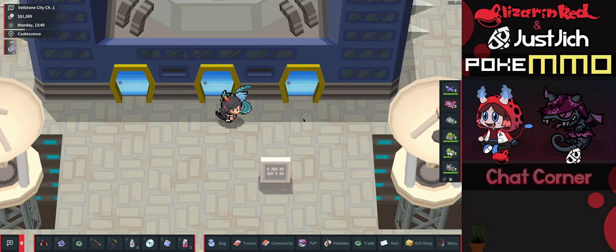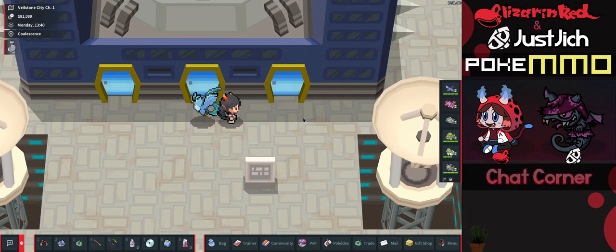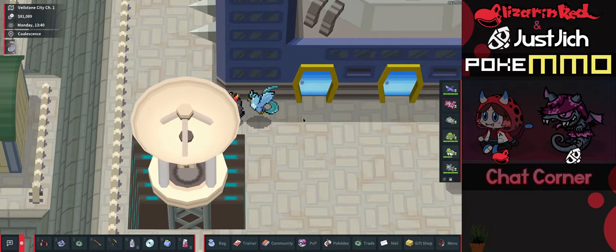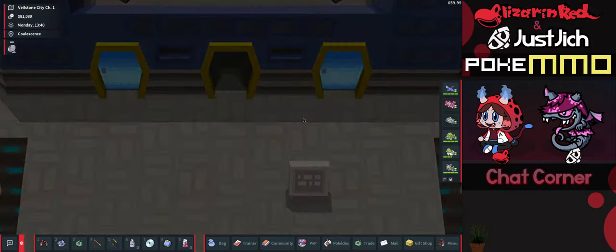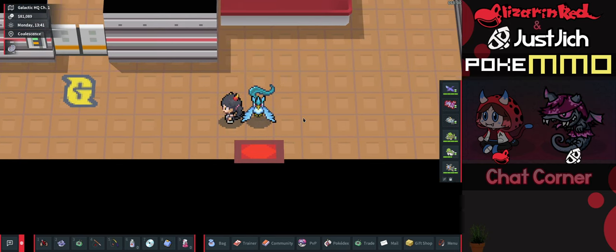So where I really left off was, I got a little behind, and I'm in the front of Team Galactic's HQ. That's what I have to do now. I think you were already in there doing that. Oh, let me do this. I don't know if this works, but I'm gonna try this real quick.